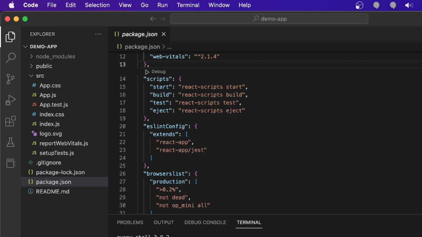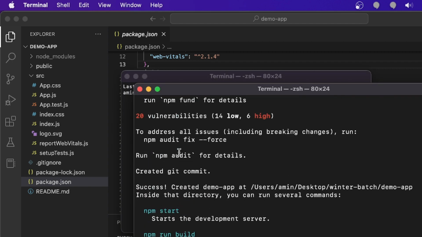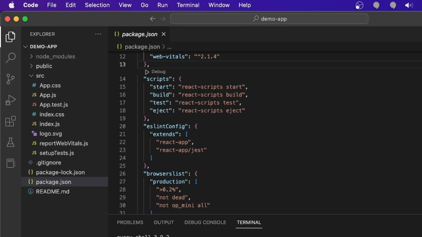Now I am going to run the start command. You need to run it using npm start. This command is also suggested by the output. After running npm start, it will execute and compile the code and give you a link. Just wait a few seconds.